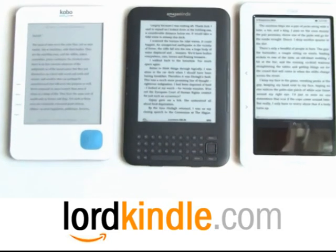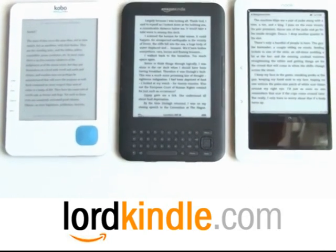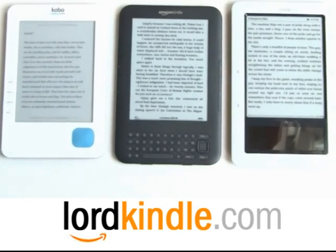It's available in two versions. You can get the Wi-Fi only one for $139, and then there's the Wi-Fi plus AT&T 3G, which has international roaming capabilities, for $189.